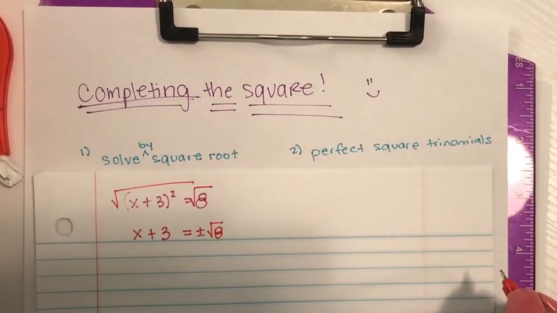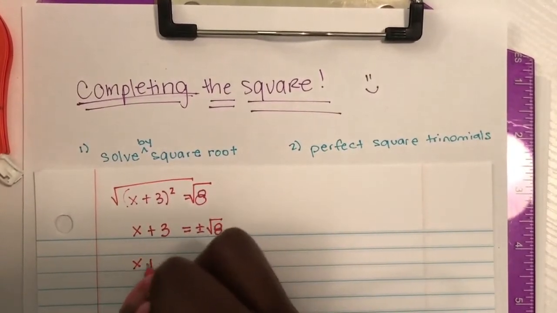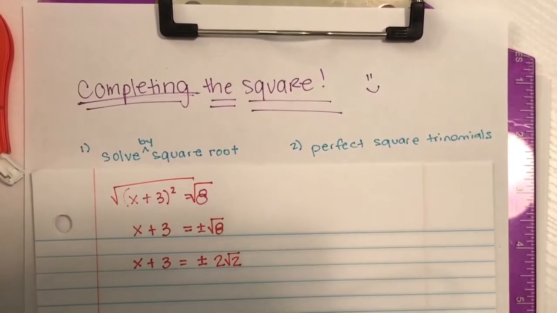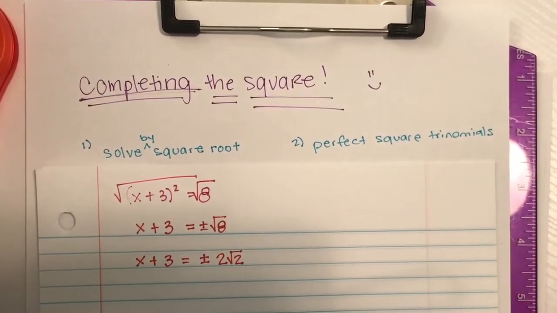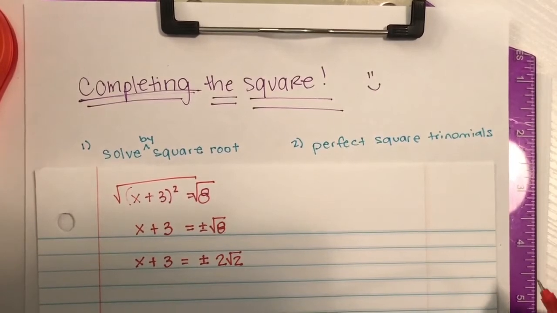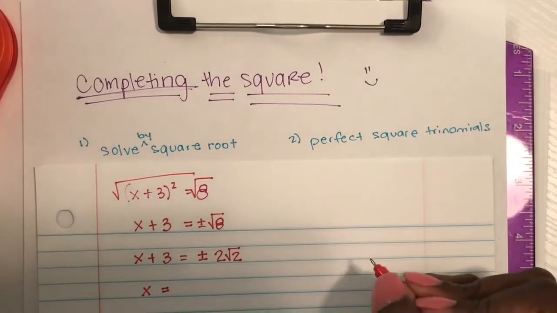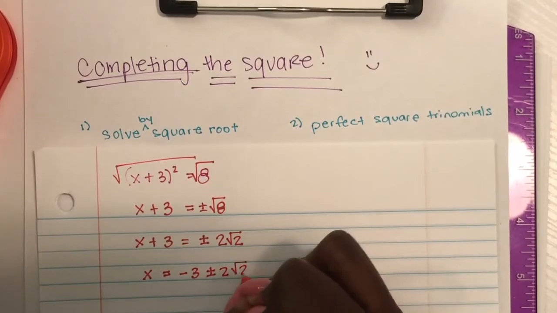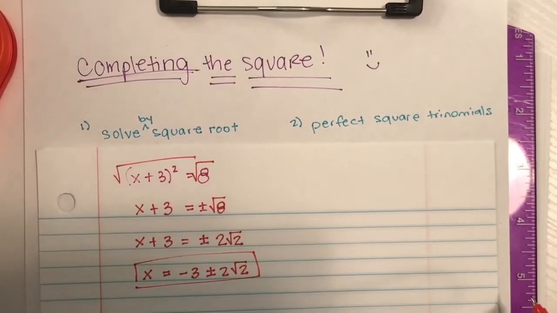Now we know that we can simplify the square root of 8. That's just 4 times 2, and 4 is a perfect square. So I'm going to simplify that before I go to my next step. It'll be 2 root 2. And that plus or minus is very important when you take the square root of both sides. All right, from there, to finish a square root problem, we would just subtract this 3 from both sides. And when we subtract that 3, we're going to write minus 3 in the front. And we always want to write the plus or minus part at the end of our final answer. So that is how you solve by square root. Do you guys remember stuff like that?